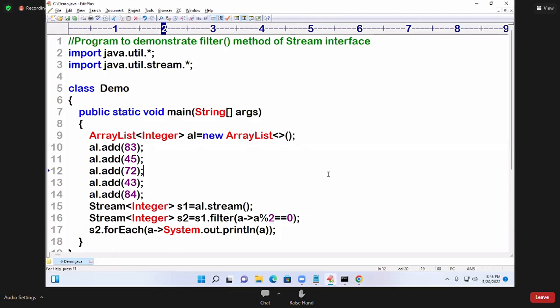Now you can filter even numbers, you can filter odd numbers, you can filter greater than 70, less than 70, greater than 40, less than 40, whatever you want you can write. Predicate logic you have to write. Whichever logic you write, that is applicable.